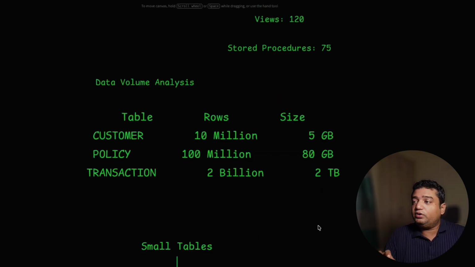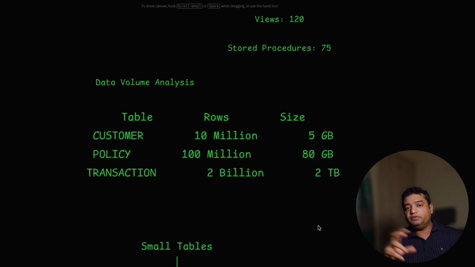The other very important thing is data volume analysis, because your migration strategy will depend on the data volume. In multiple projects I have seen that the data is very huge. For example, there are multiple video files. In that case, the way of migration is very different. If you're using AWS Cloud, you have to take the help of the AWS product people to migrate the large volume of video files.